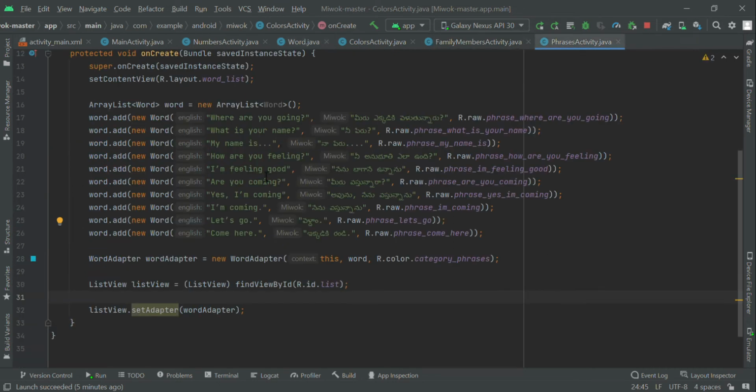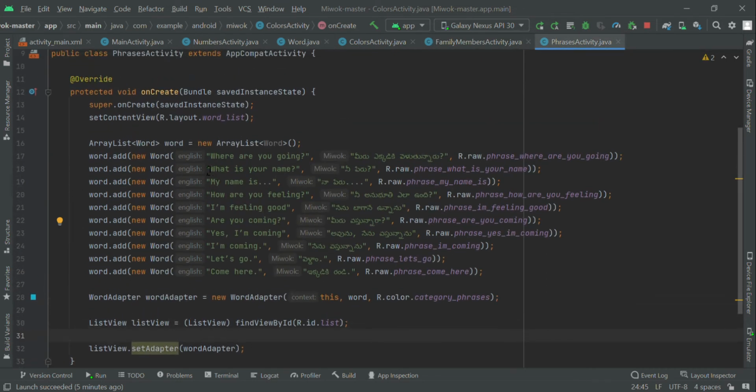Next, if we come to the phrases, the same type of loop is going on, where we are seeing the "where are you going" phrase in the first parameter, and the same Telugu translation in the second parameter, and the third thing will be used to help with the audio file. Here we are not able to keep the image because it is a phrase. The second thing is "what is your name", and the third is "my name is", and the same thing we are writing in Telugu, and we are accessing the audio file.